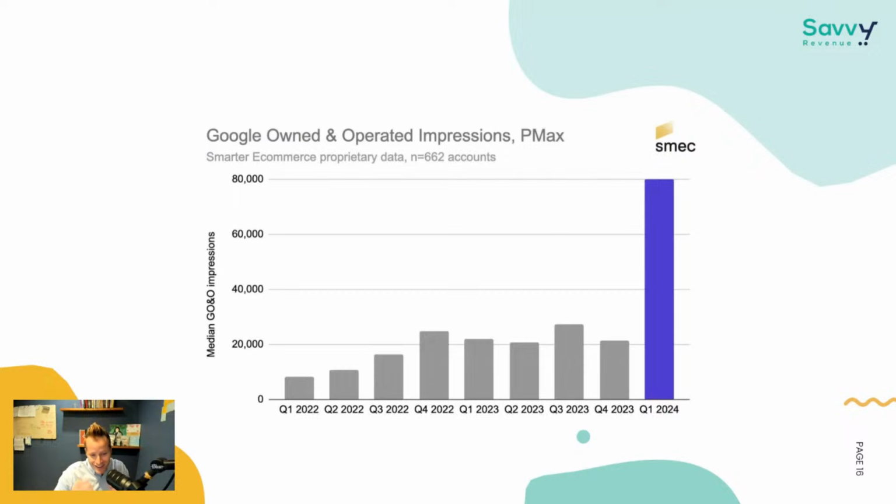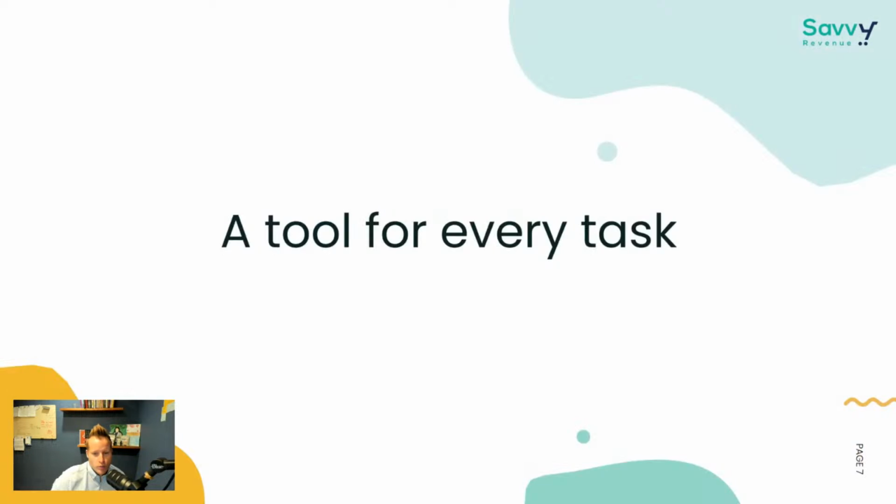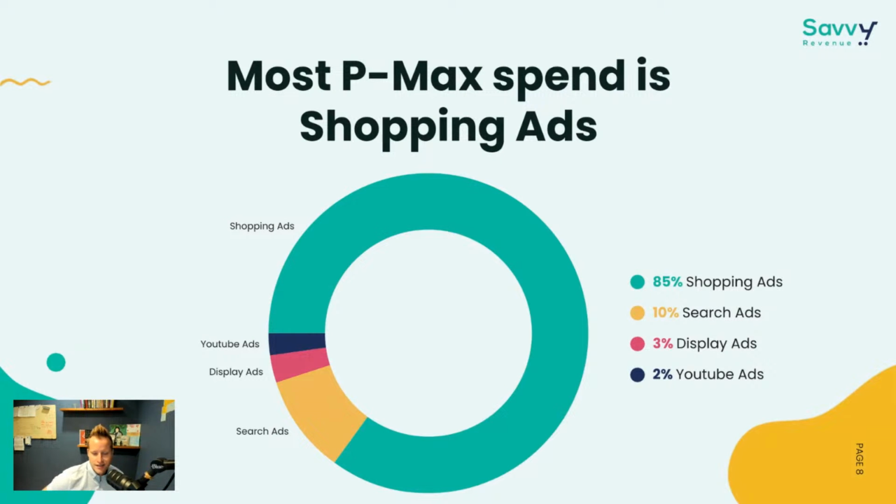So yeah, it's starting to happen, and the reason I bring it up is because I think it's something we have to start being more concerned about and more focused on. Because I think the PMAX that we saw originally has morphed into this thing where we're primarily only spending on shopping ads, and that was never the idea from Google's side. This is not the best ratio that Google wants PMAX to be in.